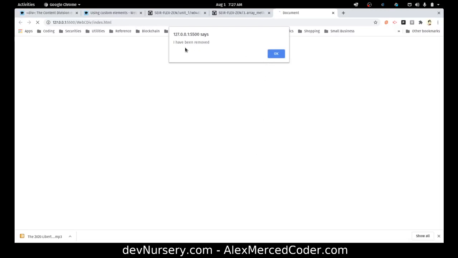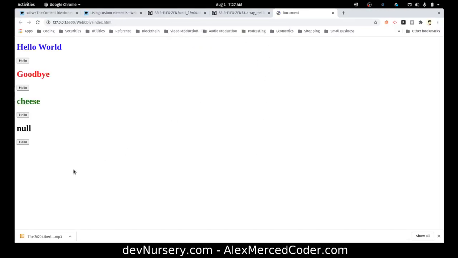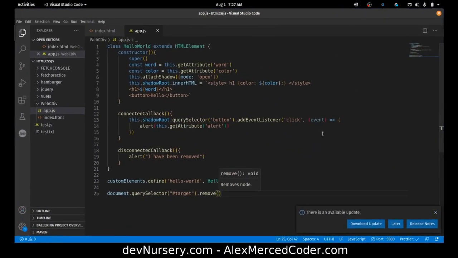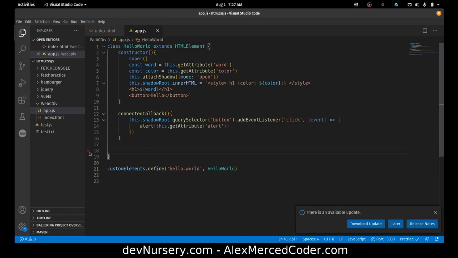And see, it removes the element, so it says I have been removed. And now there's only 4 left. So that's what disconnectedCallback runs. It runs if the element is removed from the DOM. Okay? So that's useful. It's mostly used for cleanup if you need to remove event listeners that are outstanding and whatnot. Cool.